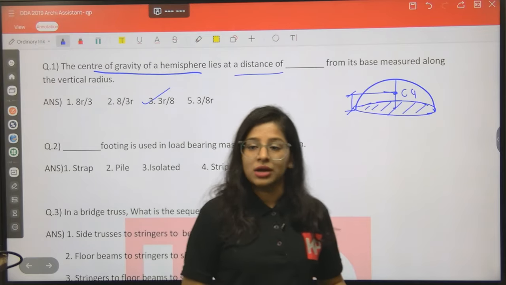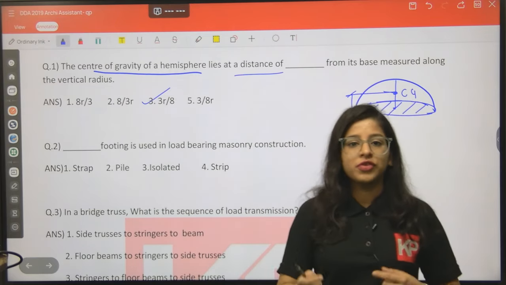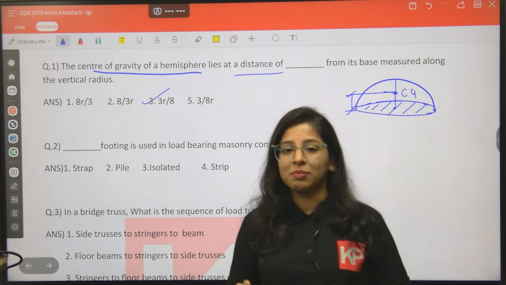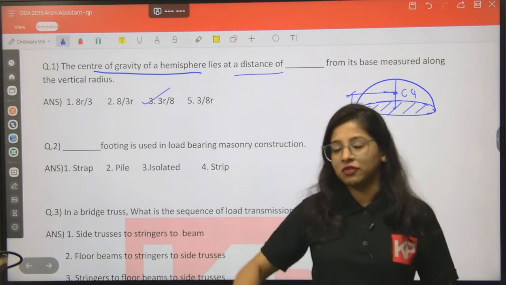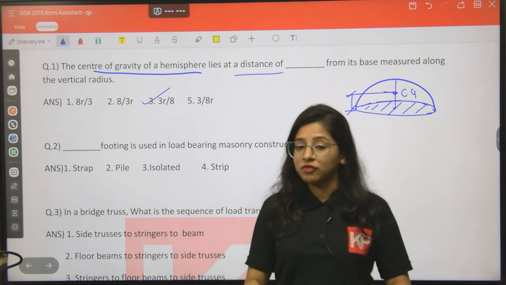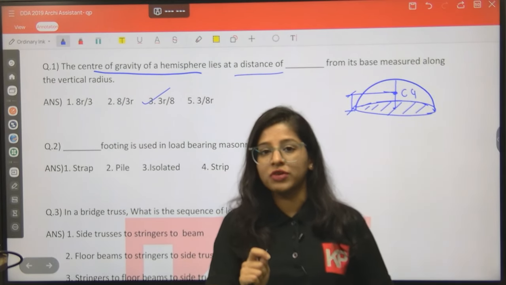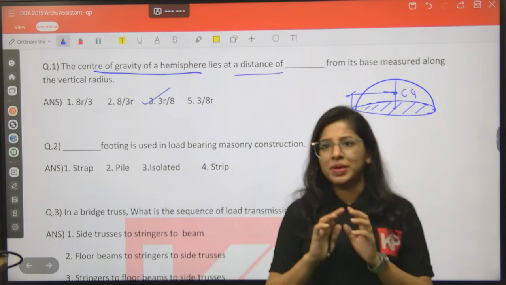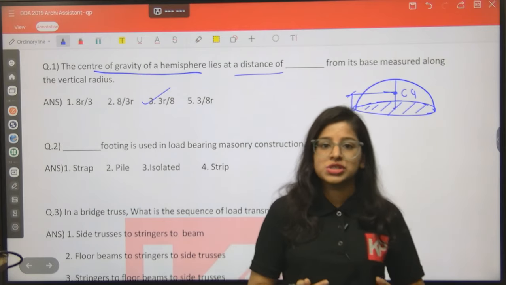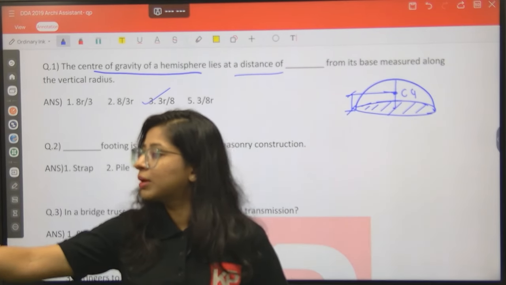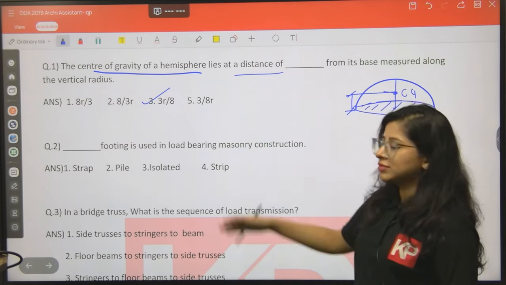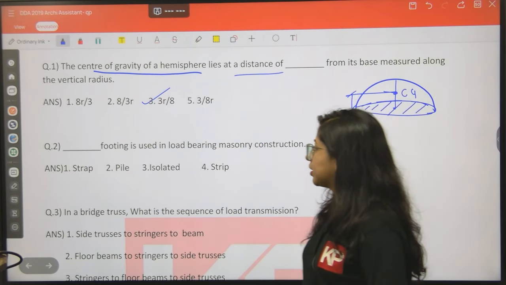Now for this particular calculation, you have to do integration. We don't need to go into that. Just remember it. See, these kinds of questions can be asked, okay? You don't have that much time to do the integration and solve. You have to remember these things. A small homework for you is, please go through the center of gravity distances for a few basic structures like cone, cylinder, all of those things, and try to remember those, okay? At least that much we can do. Otherwise, it's something you have to keep in mind.